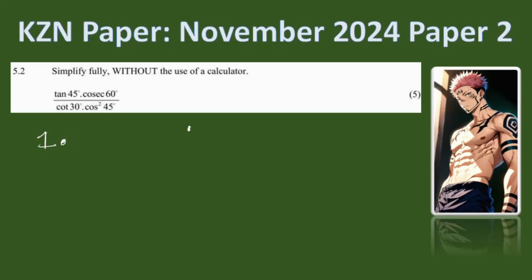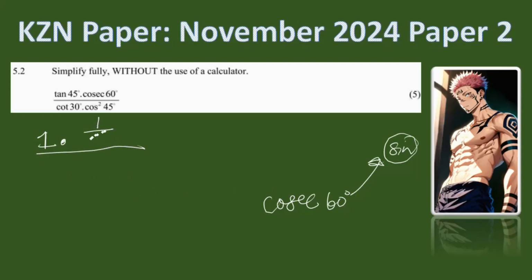Multiplied by the cosecant of 60. Now, cosec of 60 comes from the sine. This is like an inverse of sine, right? An inverse of sine is the same thing as 1 over sine 60. So now I want to make things simple, but okay, let's keep it this way: 1 over sine 60.